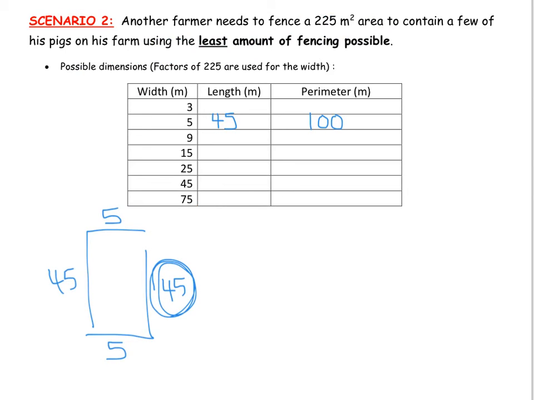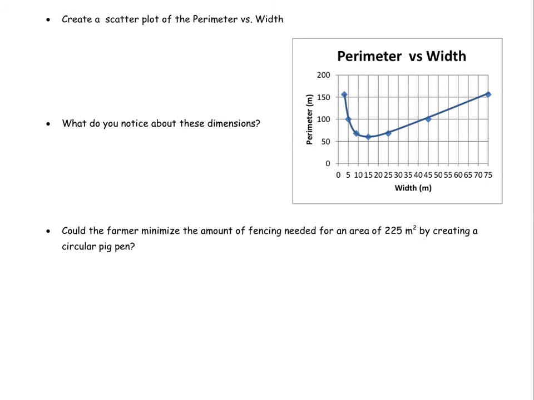I'm just going to go ahead and fill in the rest of the table. You can do the math on your own to make sure that you understand where I'm getting all these numbers from. So again I'm going to do the similar thing that I did in the other scenario and that is I do want to create a scatter plot here of the width and the perimeter and I want to know is it going to be linear? Right away again I'm going to look at if I was to calculate the first differences here it looks like it would be non-linear.